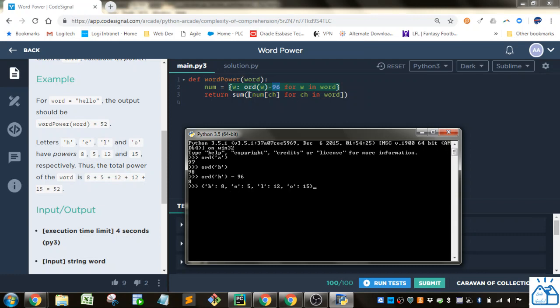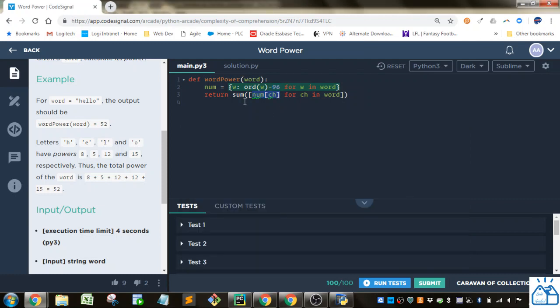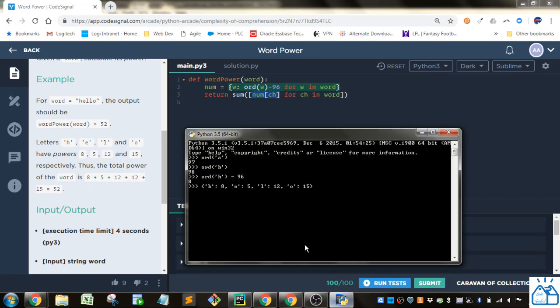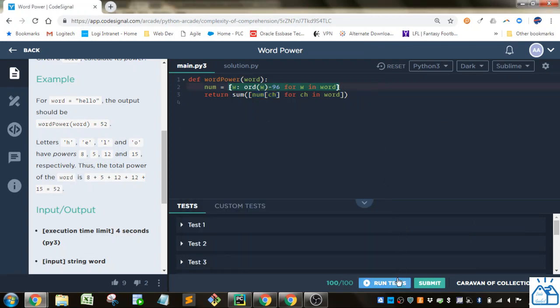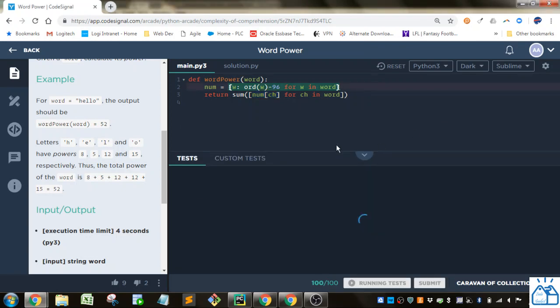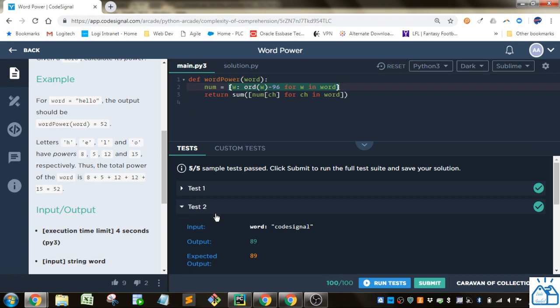And then in this case, it takes that and it looks up the value for each letter in the word. It's going to go, okay, H, and it's going to put 8 for that. And it's going to build a list of all the values, and then it's going to sum those up. So that's how that whole function works. So if we go ahead and test it, you'll see that that works. So I guess for CodeSignal, the value total of that is 89.